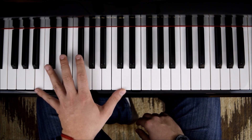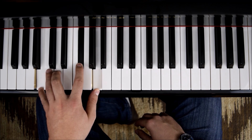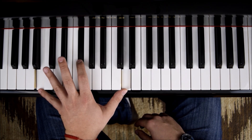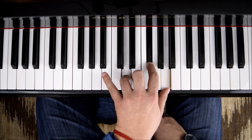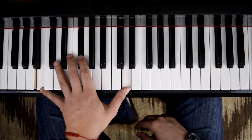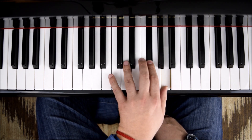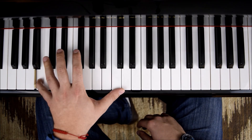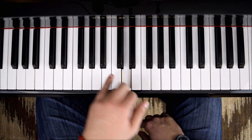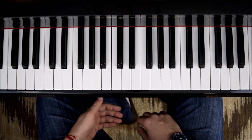Now we're going to do what we call a B minor 7. B minor 7 will be this — we're going to do standard, so we'll put this D here and the A up here also, ending up with this position, and also this position, which is like a D major. The notes are B, F sharp, D — we use this as a pivot, put two over on F sharp, A, F sharp, D, and we stop there. I will practice just left hand by itself. Practice faster than the way you're going to play it.